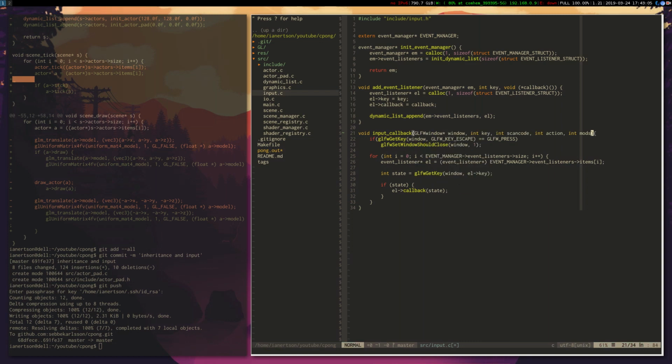There we go. Now we still want that to happen, and I'm thinking maybe we can still have this event manager stuff. I don't know. It might actually still be useful.